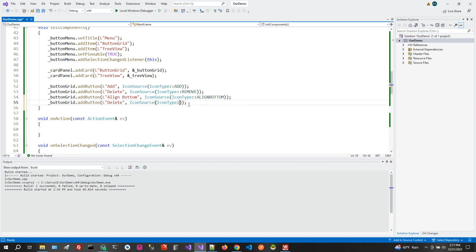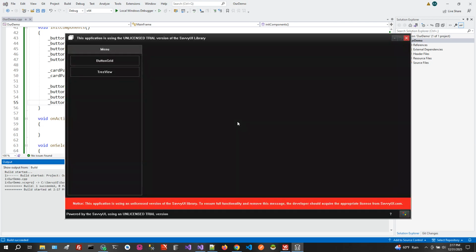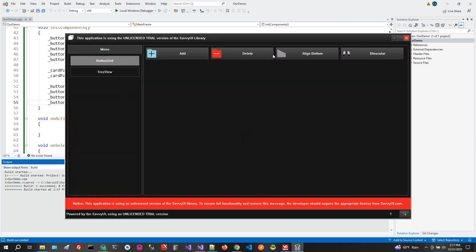And this one, let's do binocular. And now when we run, we're going to have 4 buttons. If you exceed a certain number, then it automatically wraps to the next line and so on. So if I add another button right now, it's probably going to go to the next row.